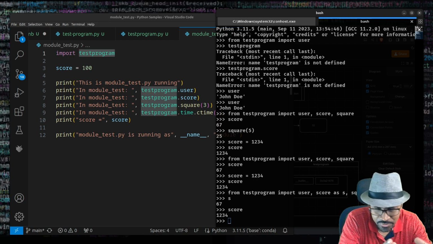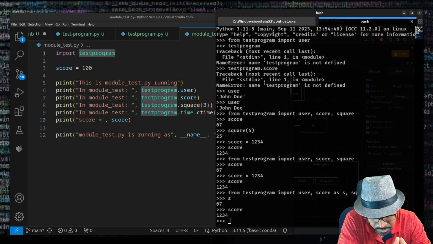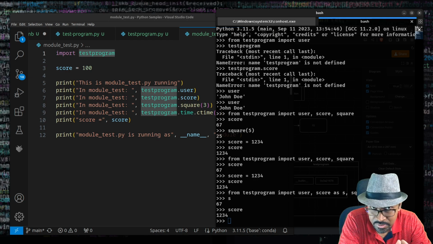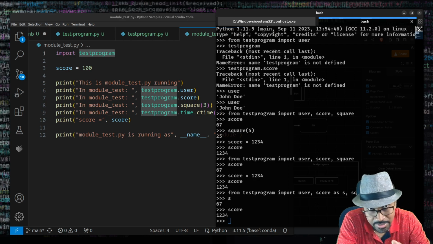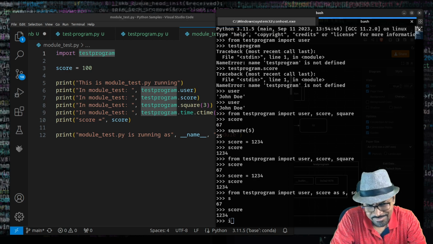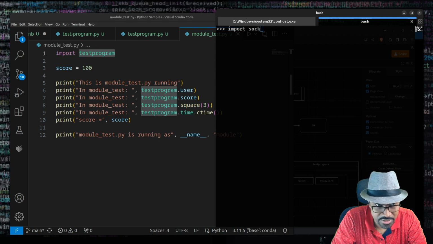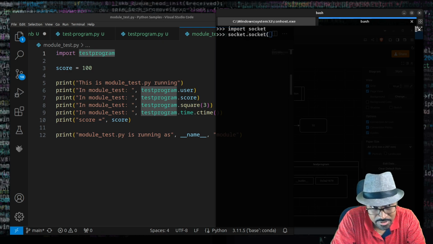The practical scenario is this. If at all you want to import a member and the member name is very, very unique. For example, let's say I want to import socket for socket programming. It is not a good practice to say from socket import socket. Socket is a library. It's available as a module. I could type socket dot socket, it looks so redundant, socket.AF_INET, socket.SOCK_STREAM.